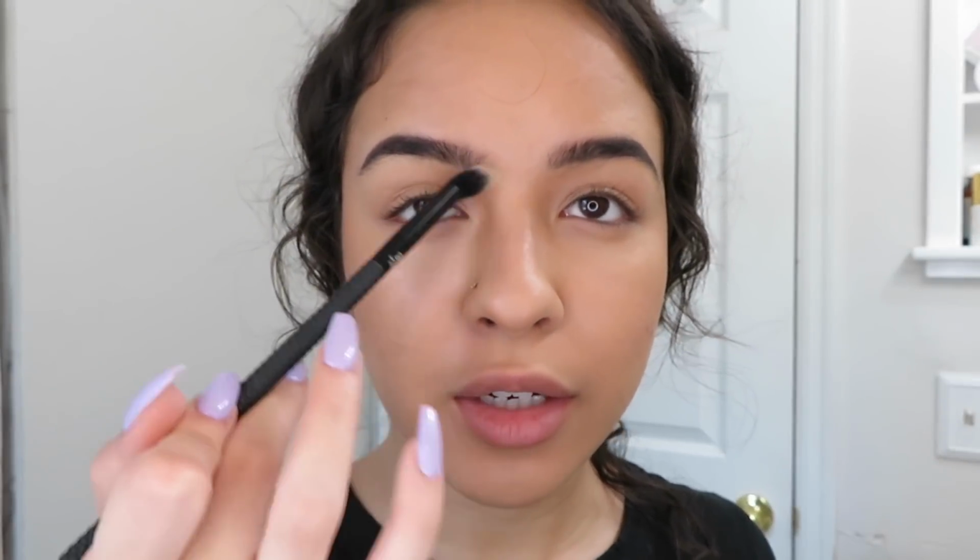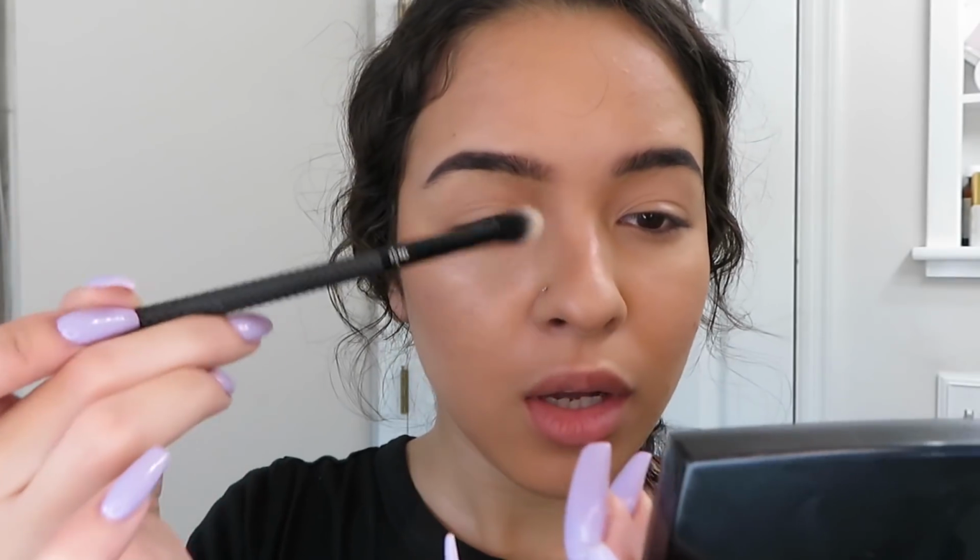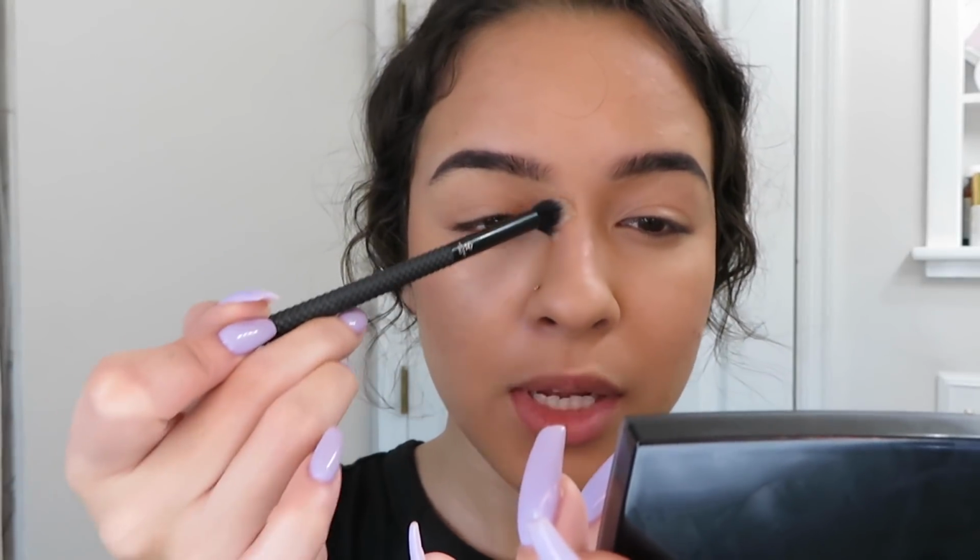It's important to bring your nose contour up into right here because that's where the natural shadow of your nose goes anyway. So it makes it look more natural when you contour your nose and kind of bring it up into this little crevice. It'll just snatch it.